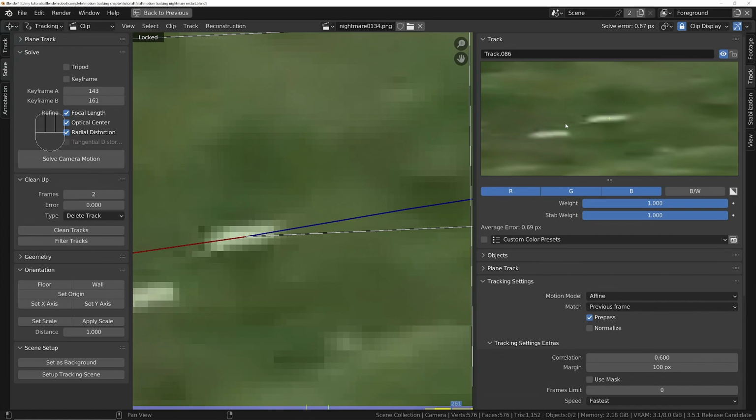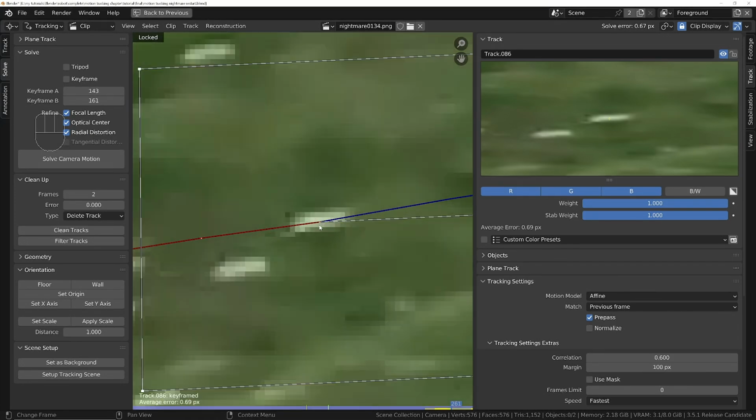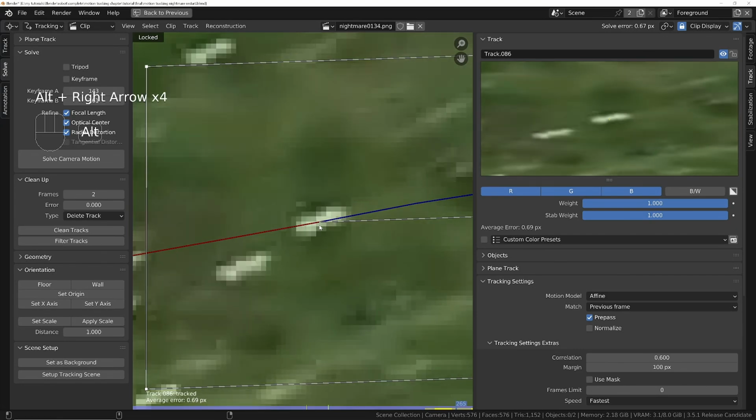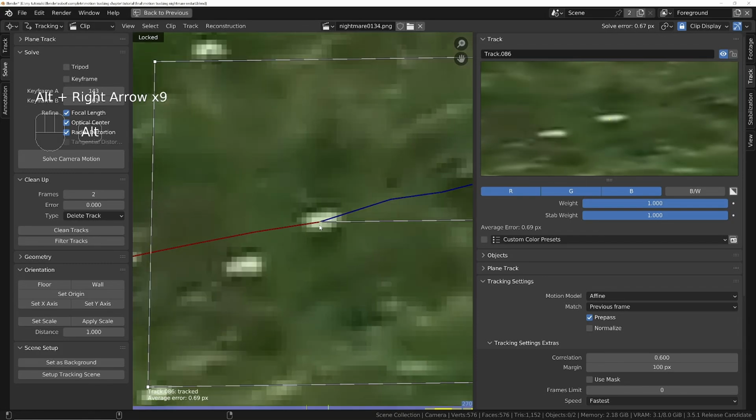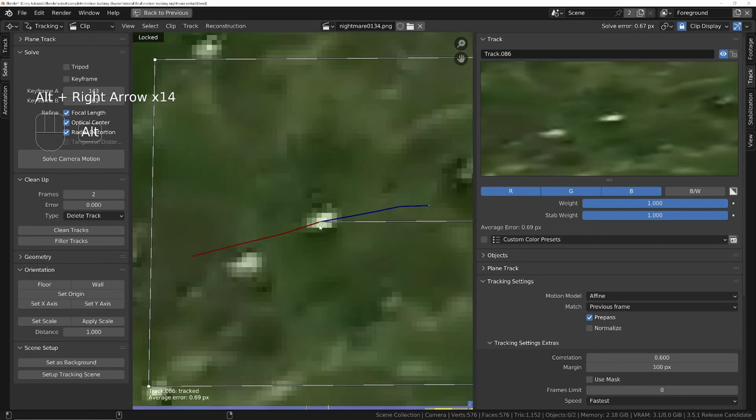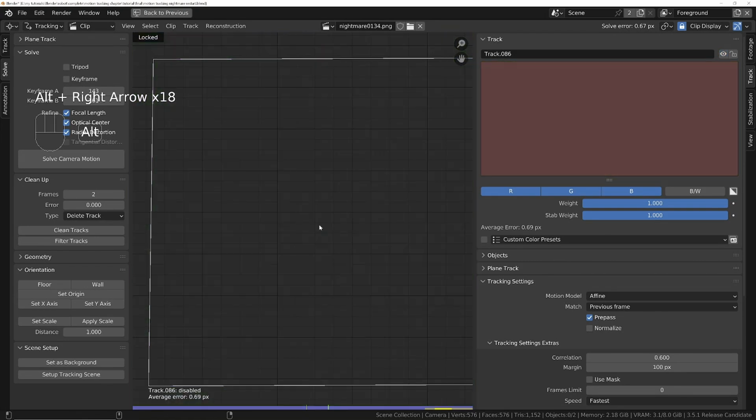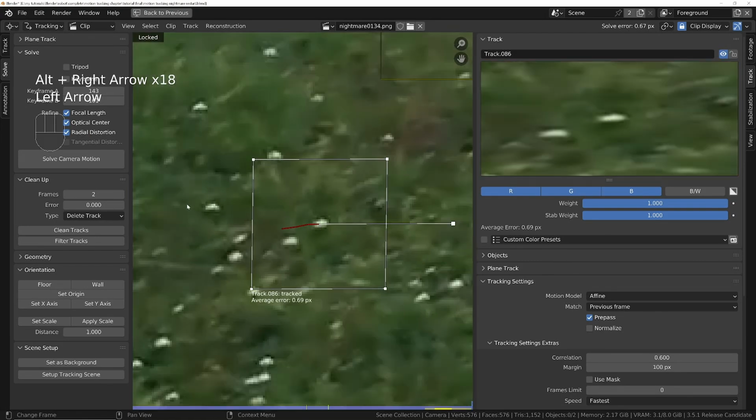What we could try at this point now, because it seems to have, the motion blur has disappeared. Let's just get that in the middle. We can actually start it tracking again. So we'll use the Alt track forward. So Alt right arrow is going to track forward, and because we've replaced it now and corrected it, it should start doing a good job on its own. You can see it's sticking quite nicely there. So let's try and solve again. And although it's not had a big impact on the overall solving error, for that particular tracker, it's reduced its error rate from 0.69 to 0.44, which should make the 3D empties it creates much more accurate later.